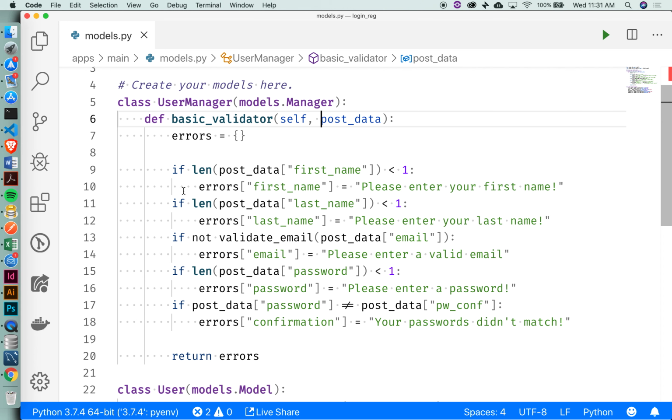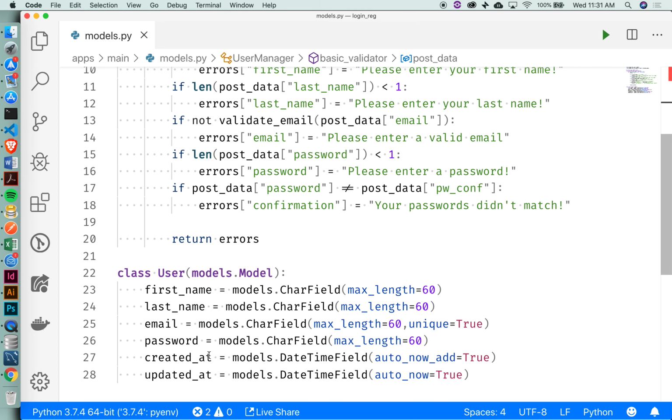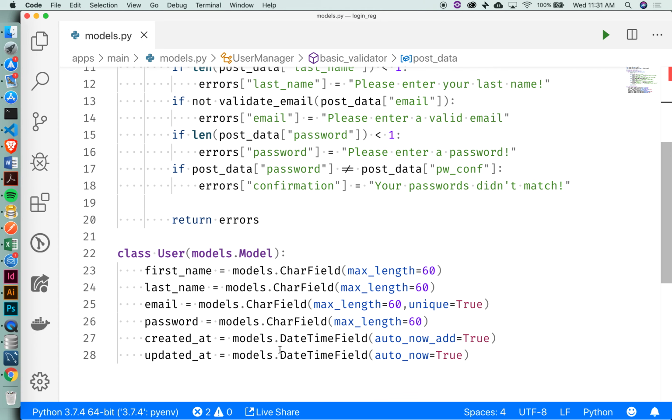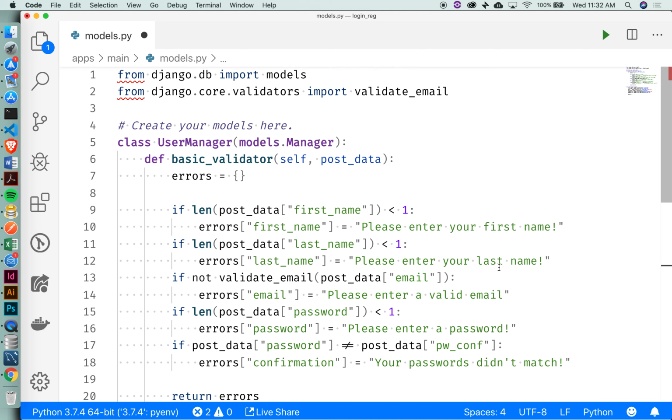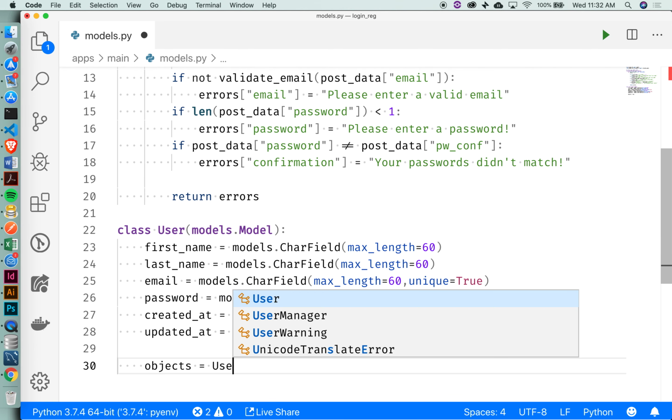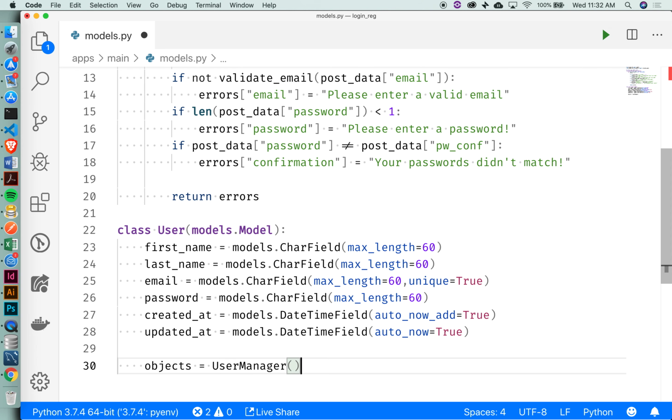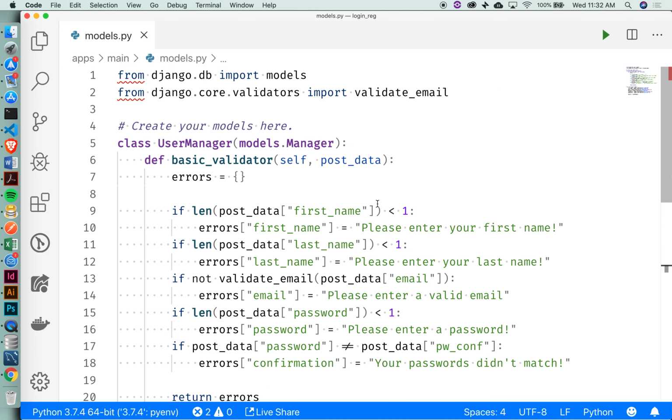All right. So what we've done is we've created this errors dictionary, and we're just returning it back out after the end, right? Now, what else do I need to do to make this usable? In your index, you need a place to print the errors. What else? You need to put that in your user model. Yeah, so I need to say objects is going to equal this user manager that I just created. So essentially, we're overwriting the objects with a new instance of the manager class that we created here. Okay?